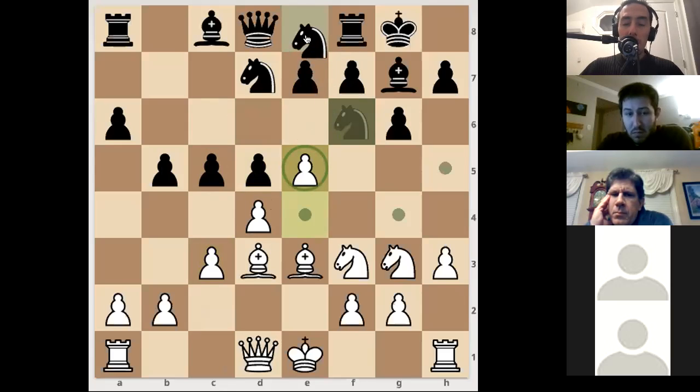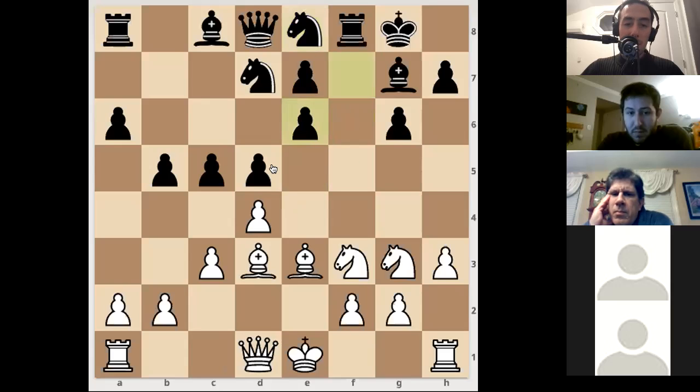Where would you move the knight? Back here? E8? Yeah, probably the best thing. E8. And now what would you do here? I'd probably push E6. Yeah, just to ruin the pawn structure. Okay. And now what would you do? Would you take this pawn? You never want to take that pawn as white. You're just ceding central control, and that pawn is very hard to defend.